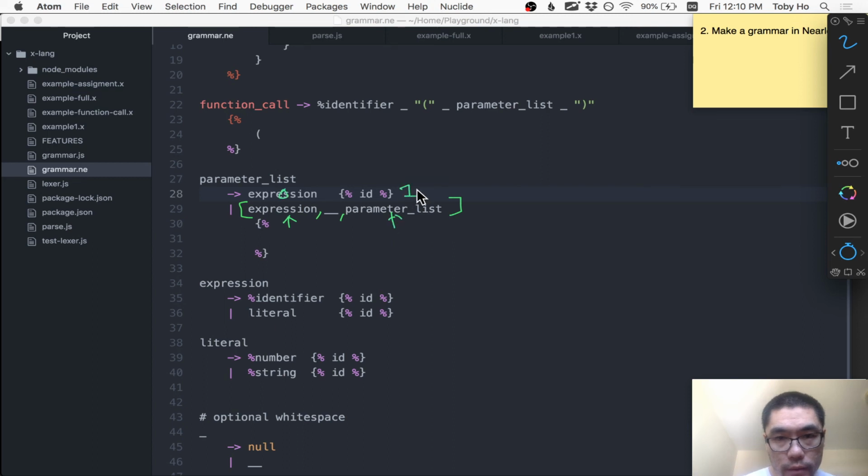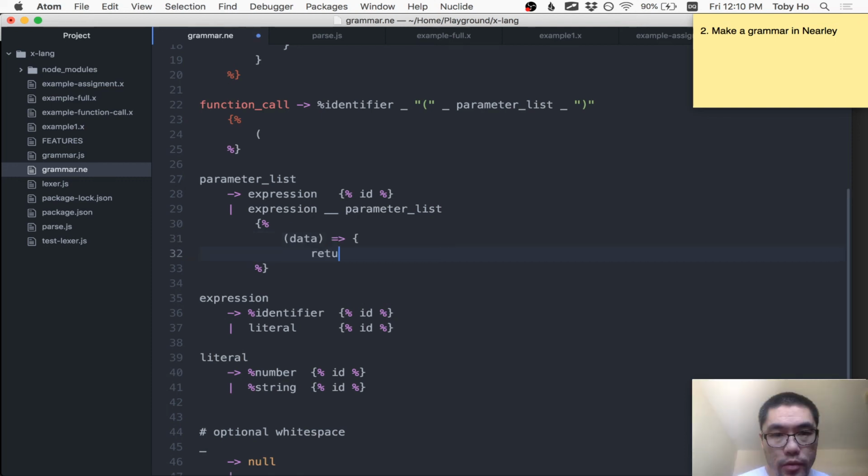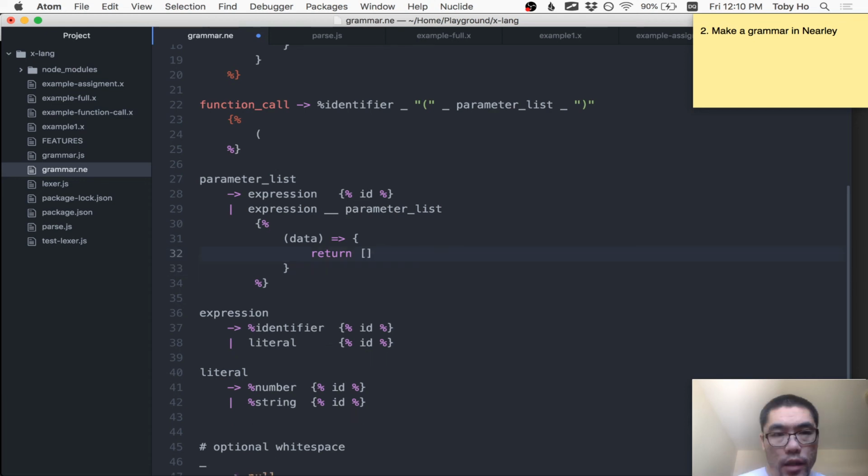Right? So I'm gonna get a data array, and I'm gonna return something of type. Actually, this is not even gonna be an AST node. I'm just gonna return an array of whatever the things inside it are, which can either be identifiers or literals. And this guy is gonna be one individual thing, so data index 0.